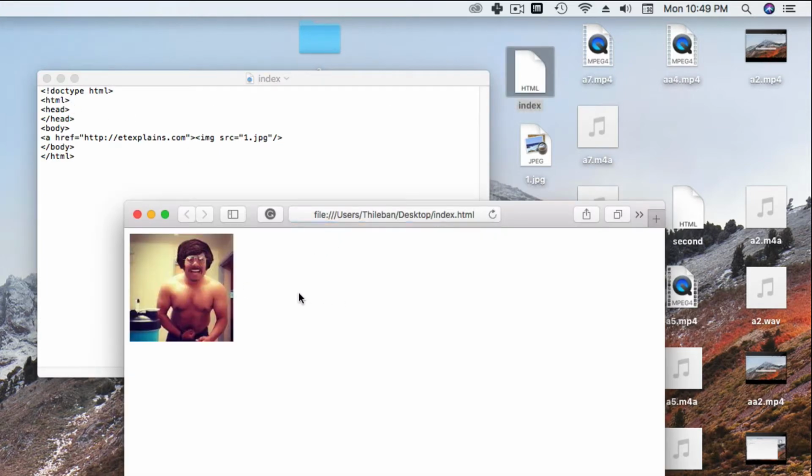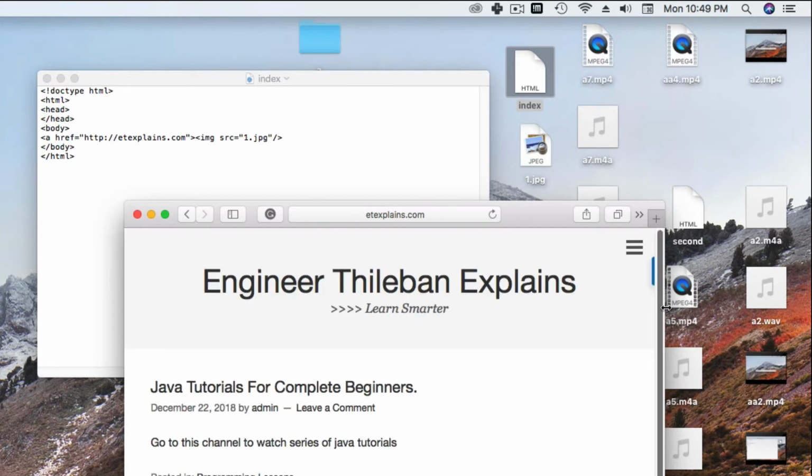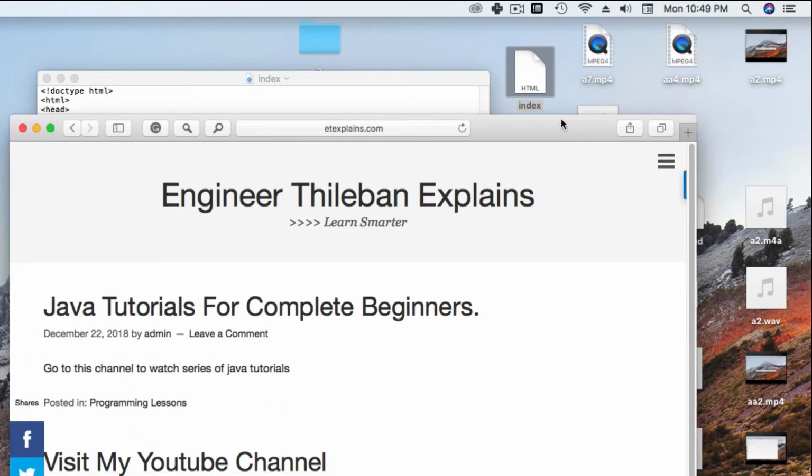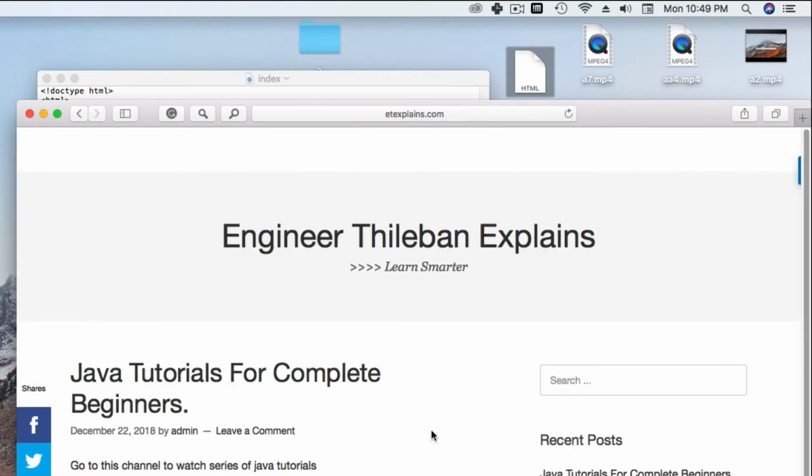When I click it, you can see we are getting a picture, and when I bring the arrow to the picture, you can see the hand sign. It means when I click, it's going to go to the website. When I click, you can see it's going to the website. This is my website, and this is under construction. It's going to be better soon. And that's how we add image to a website.